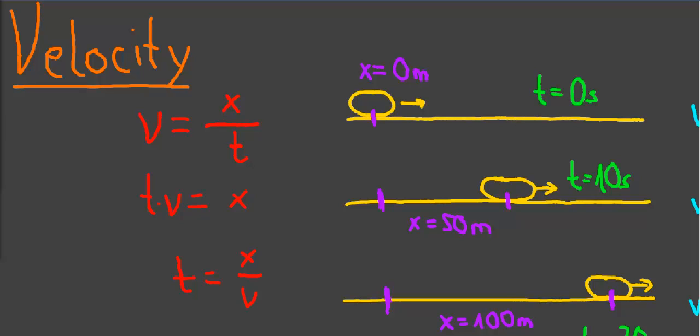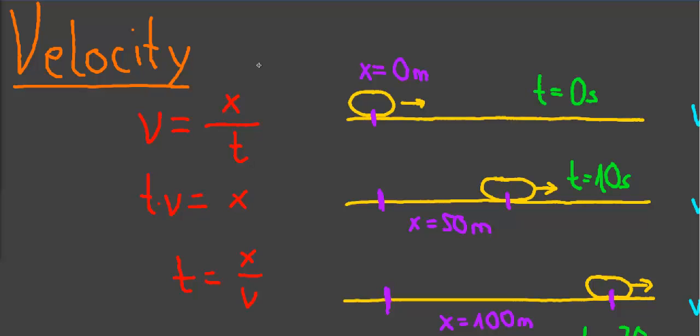Hello YouTube! Let's talk about velocity a bit more. We had an initial definition of velocity that was just space divided by time, and that was quite interesting but not really complete, and today we want to complete that definition. There were two things wrong with this definition. First, it couldn't apply for non-constant velocities, and second, it couldn't apply for initial conditions that weren't 0 seconds or 0 meters.